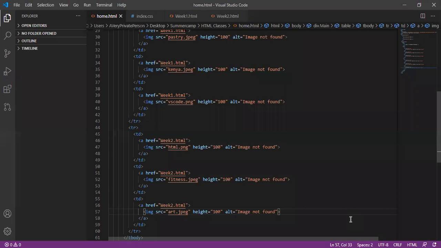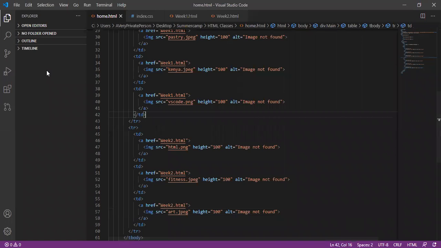All right, let's go back to VS Code. Let me close this so that I will open it again.